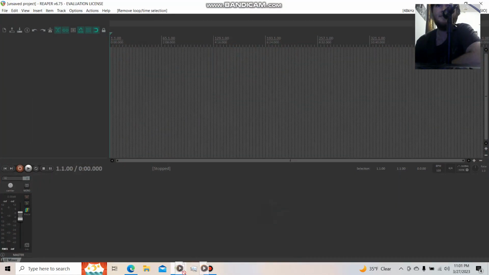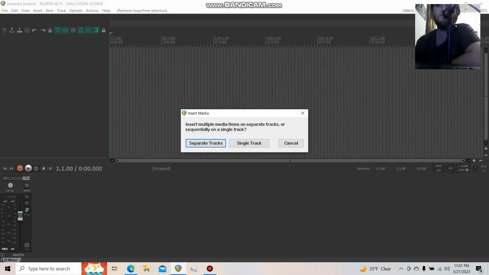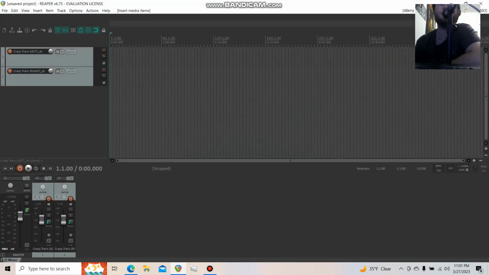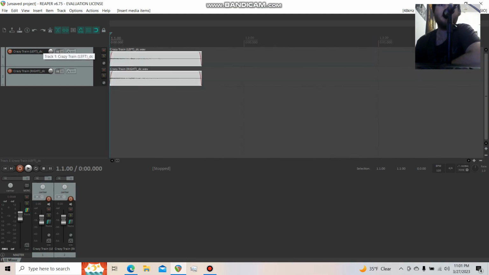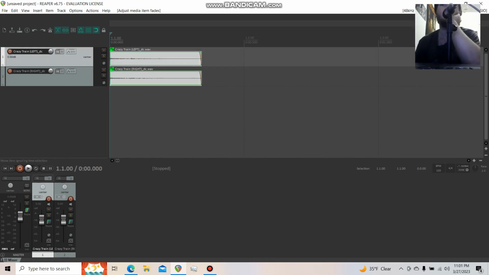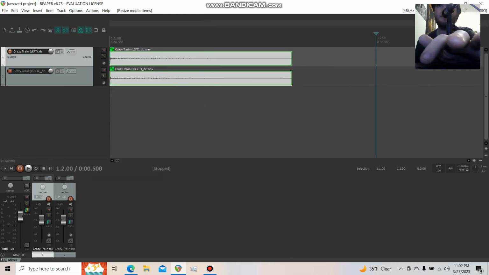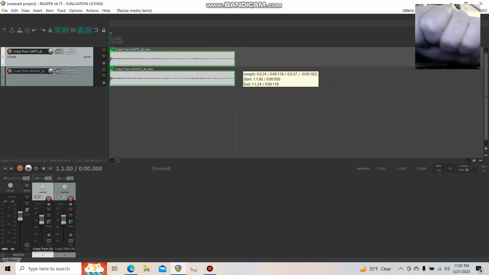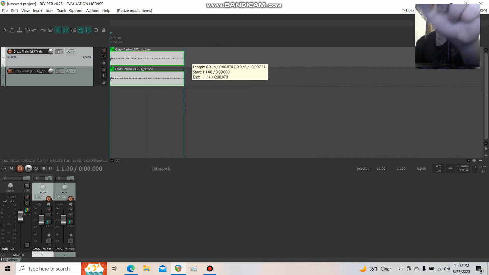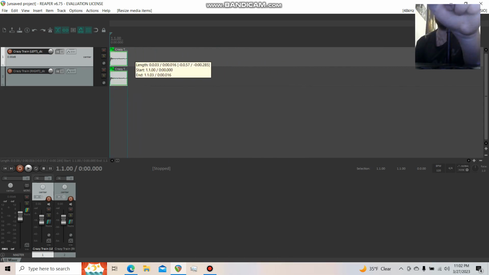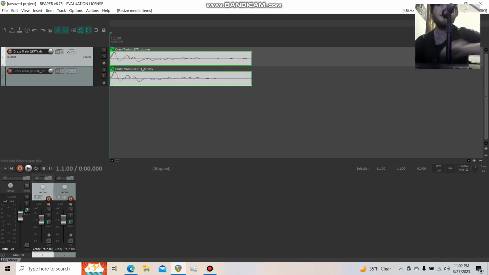We're going to take these into Reaper. Separate tracks. And as luck would have it, on top is left and bottom is right, just the way that I want it. And you're going to want to group these and get rid of the faders, otherwise it'll mess everything up. Also, disable snapping. That's also another important tip. This is why you have to group these, because if you don't, you won't be able to get real precise with the sliding. It's a good thing to do.